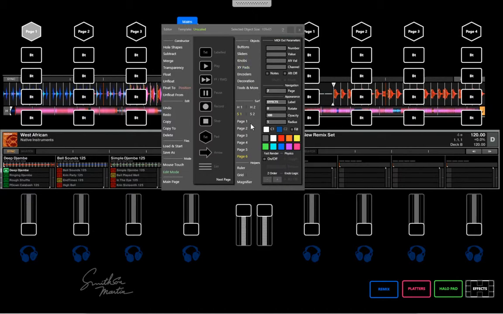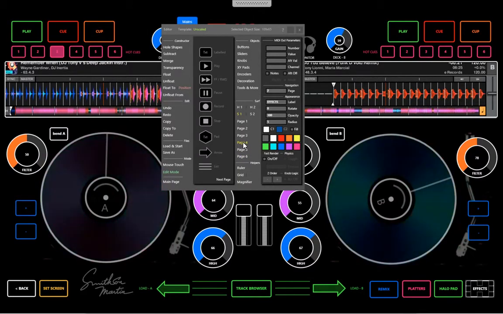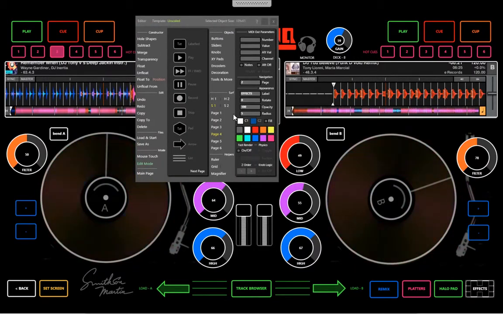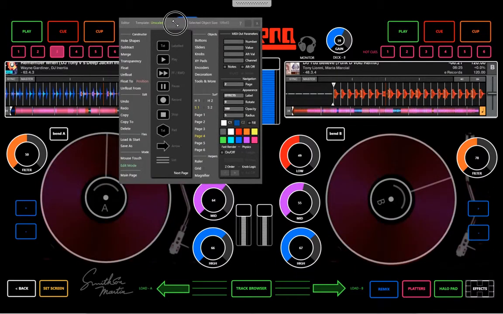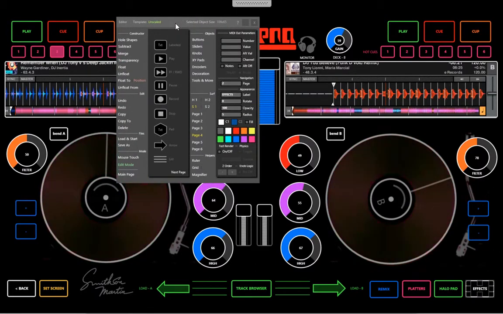Earlier I floated this, this is for C and D, the volume for C and D. I floated those to, where did I float it? Yeah, to this page. Because I may be working, this is like one of my main pages, and let's say I want to cut those remix decks out. There's my volume control right here. What else did I do? Do I need to do?